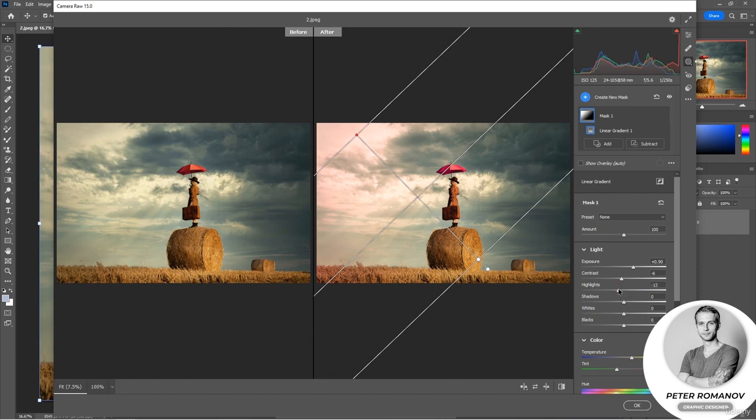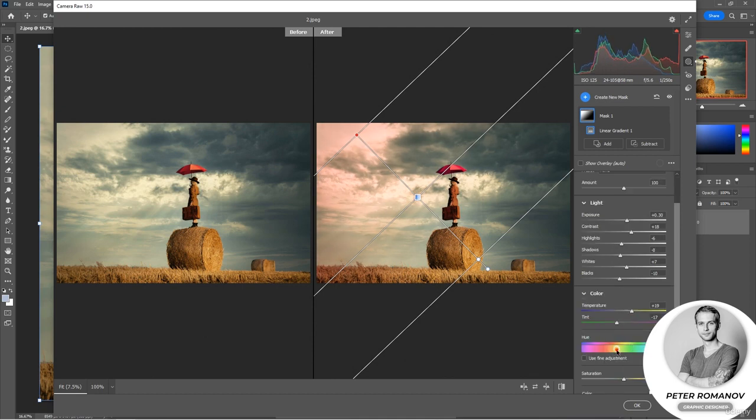And if in some places I would like to remove this gradient, then you need to go to the brush tool. I reduced it using square brackets. And for example, I would like to remove the effect. I'm doing it roughly, but I think you understand what I'm doing. That is, the sky has become more blue.